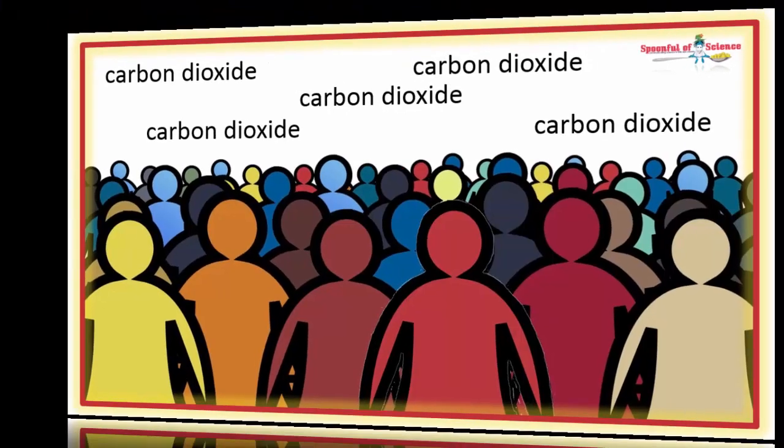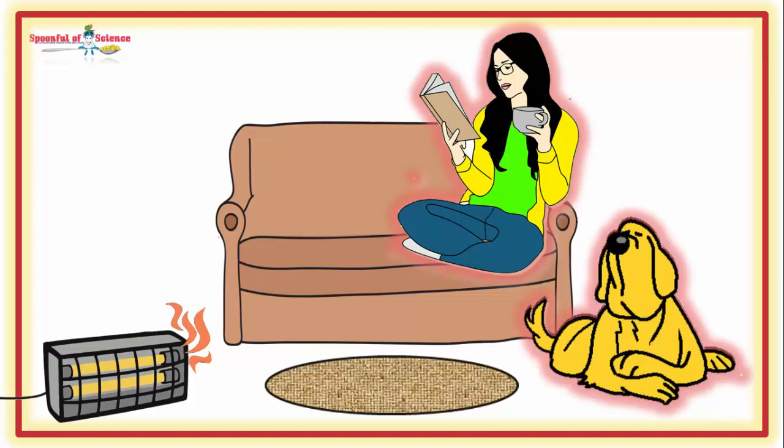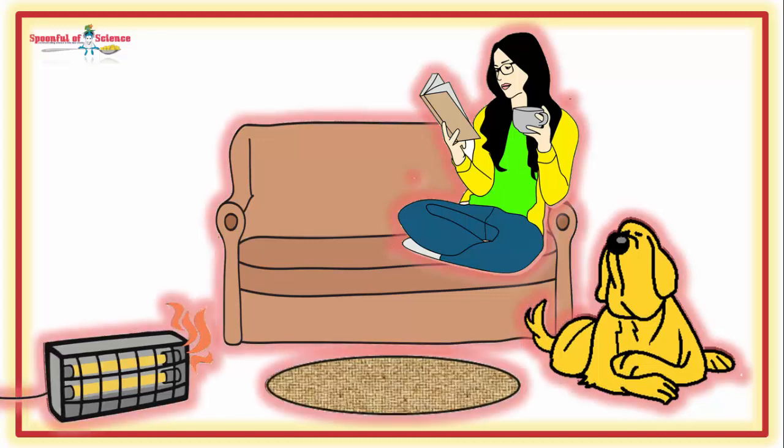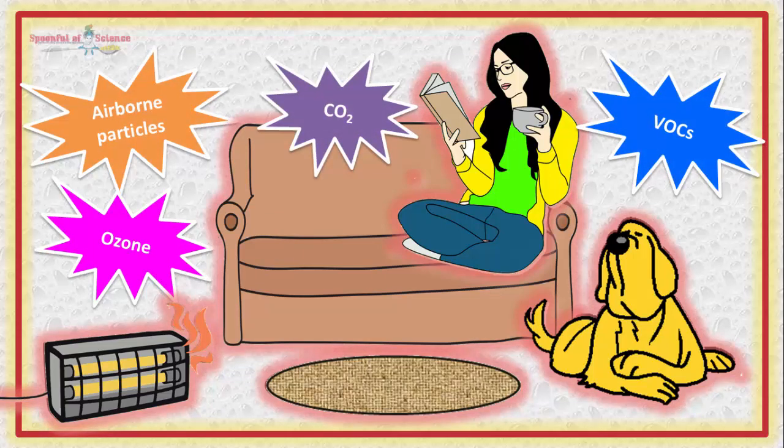Then there's your personal care products. These may or may not be disguising the volatile organic compounds you're emitting, with alternative volatile organic compounds. And you're not the only thing in the room emitting volatile organic compounds. Fido is doing it. So is the sofa, the carpet, your appliances, the paint on the walls — you get the picture. The air you're breathing inside is a chemical soup.